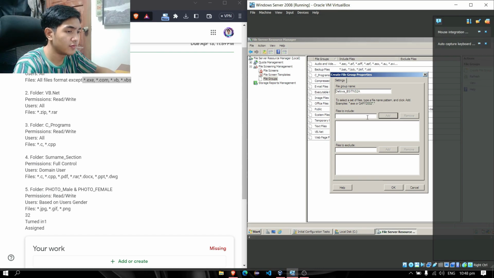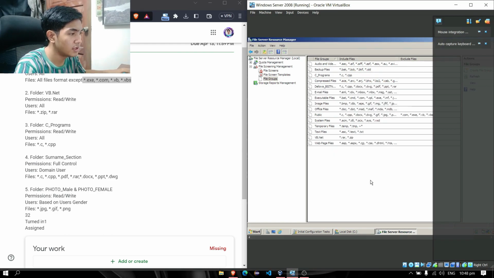And the included file types are C, C++, PDF, RAR, docs, PPT, and DWG. Once you're done, just click OK.